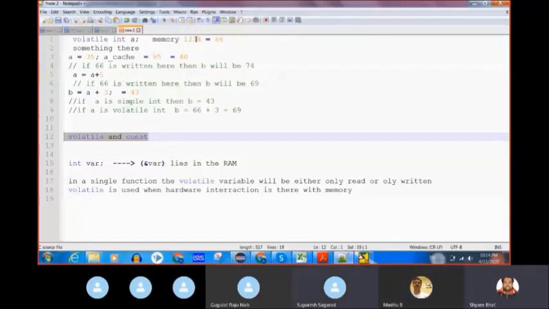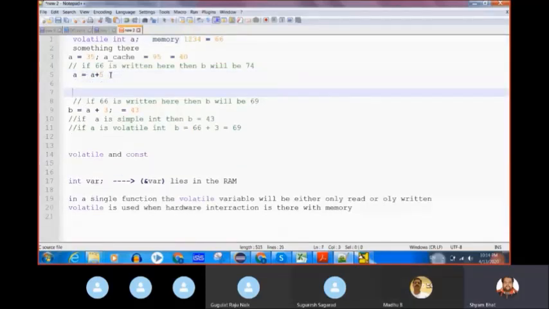Like if this is pointing with volatile in the mnemonic, like add a, here add a plus i is there, right? So in this place, if volatile was not used, then in the mnemonic it would add some random value, like 90, I'm taking from our example only. But because you have made it volatile, it does not take its own address. So here it will always be forced to have 1 2 3 4.